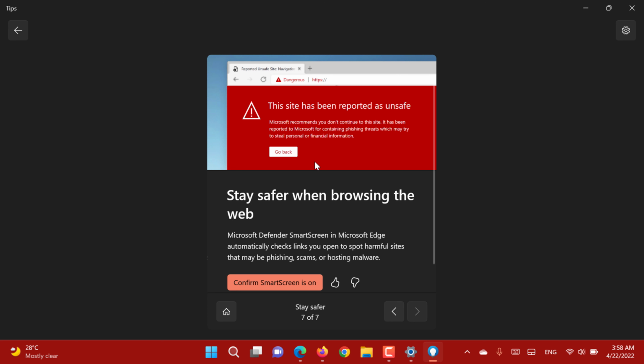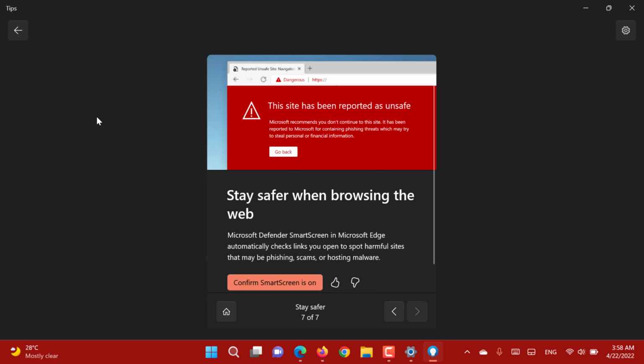So do not try to ignore it and move on with that website. Don't try to do that. The SmartScreen is from Microsoft Edge, so for that you have to use Microsoft Edge. You can use other browsers, they are also capable with their security protocols.